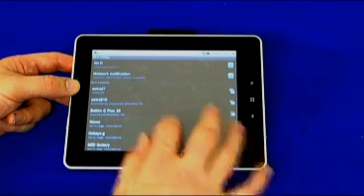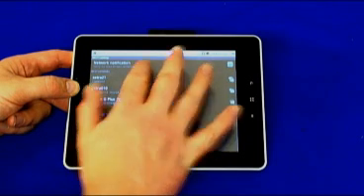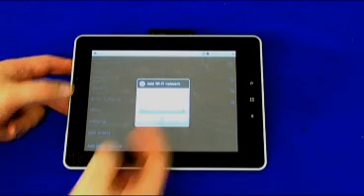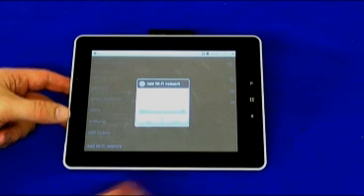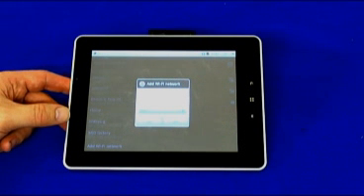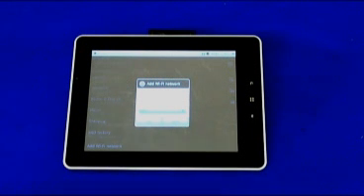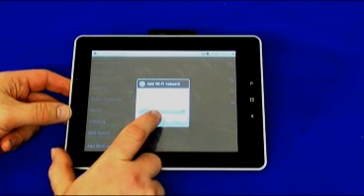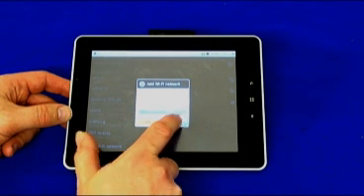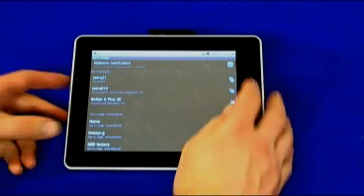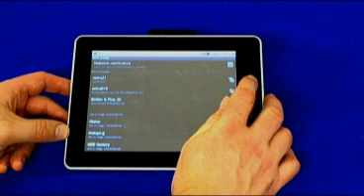I can go down here, and if we're setting up a new one, in fact, we can just go add Wi-Fi network, and we have here the option of adding a network SSID and selecting the security, and also adding the password. Really simple. Put those in, you're away. Honestly, it takes 5 minutes. It's really good for this. Now I'll cancel this. Really easy to set up. Can't say that enough actually.